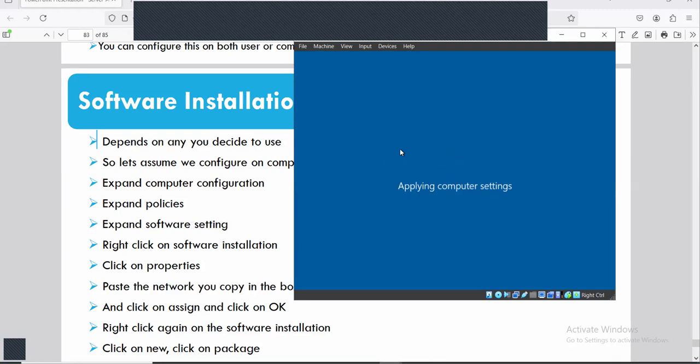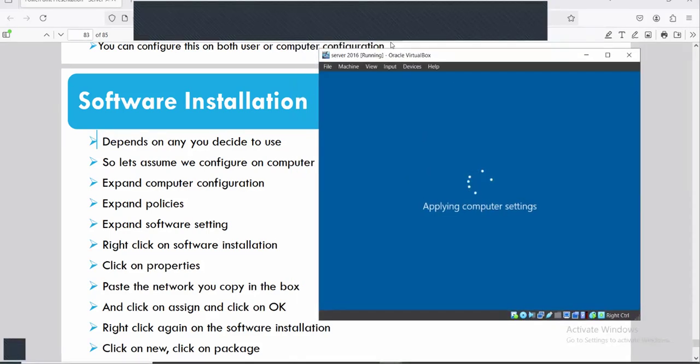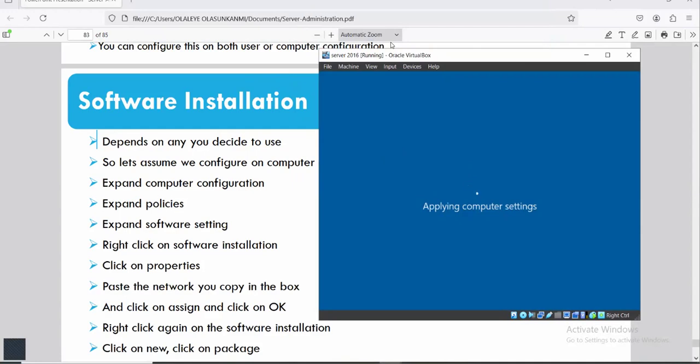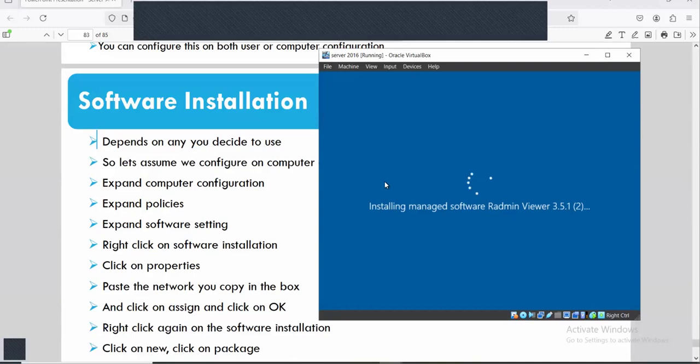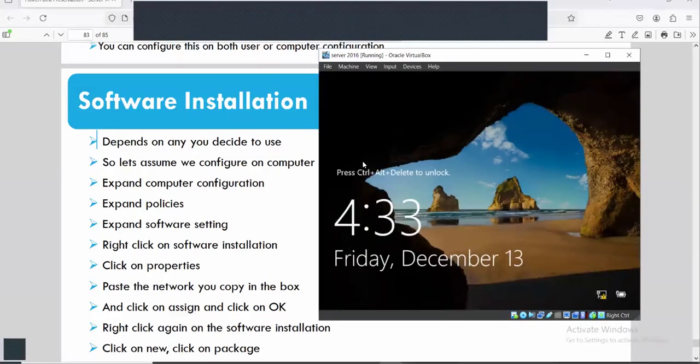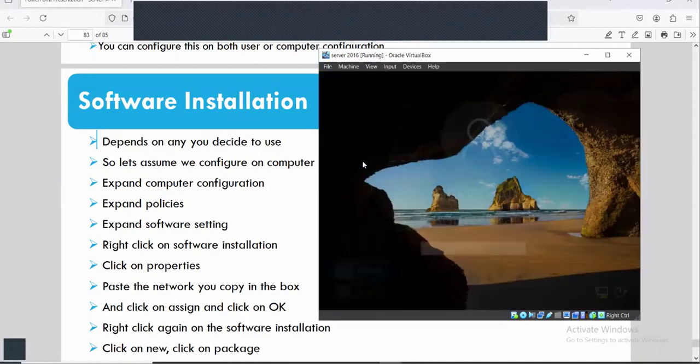Once you restart, the server is going to update all the policy on all the computers. So we're going to hold on for it to come up. You're going to see installing Radmin. Once you see something like that, it's showing you that it's already deployed successfully.